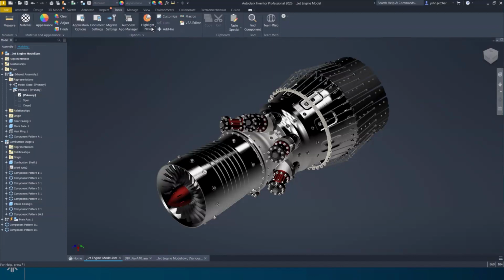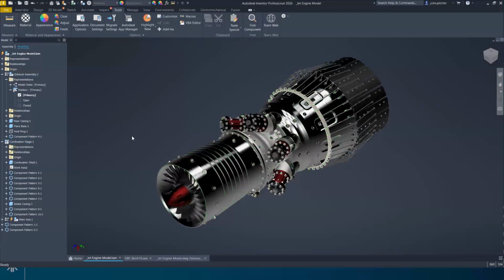So if you're wondering what they are, and if they annoy you, you can turn them off just by unticking these options here under highlight new on the tools menu. So that's just a little item. And if you've moved from the 2023 version, if you select this button, it will highlight the items that have changed since 2023. If you're a 2025 user and you're moving just from 25 to 26, we pick this option here. We can hide these just by unticking them if we don't like to see them.